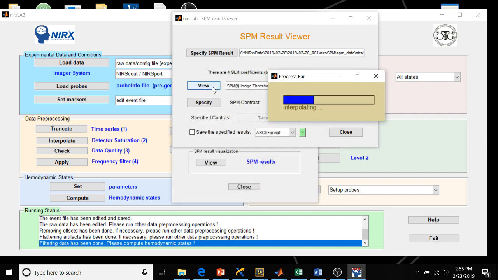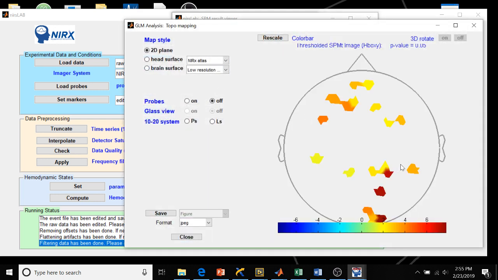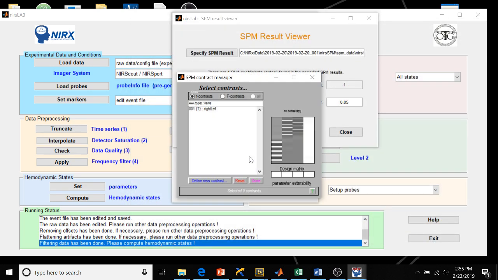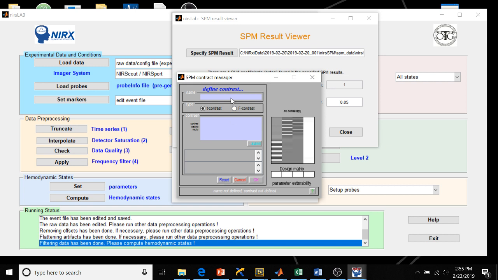And we'll view the significant channels. We can see there's not a lot of activity in the motor cortex in this model, so likely it had not performed very well. We can dive deeper into the statistical output, but based on these findings, we won't have much to report. I'll reverse the contrast to see if we see something more.